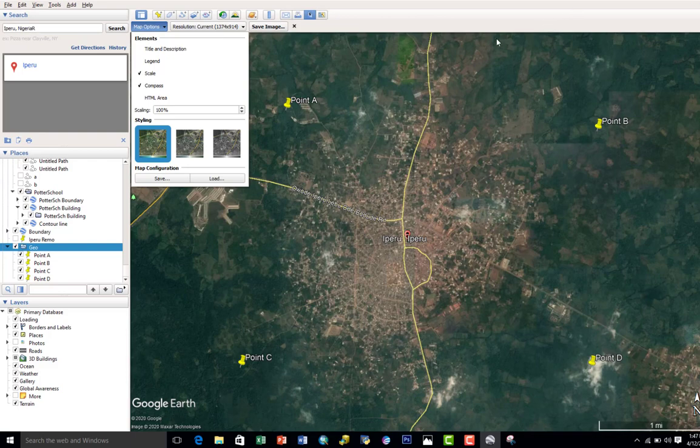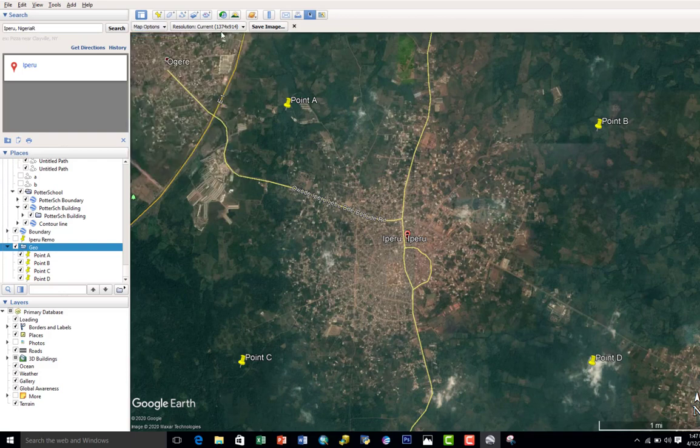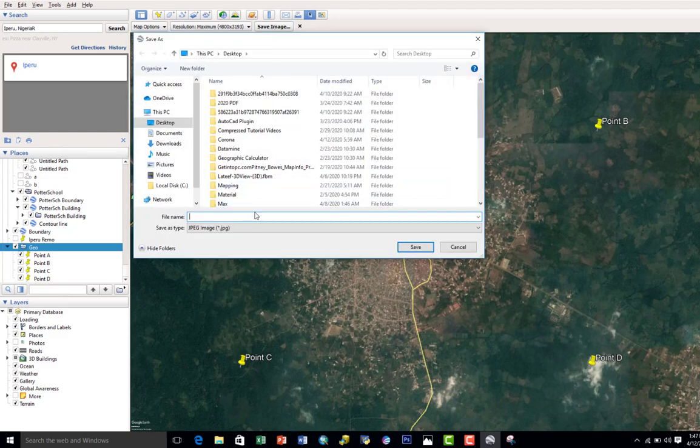Now you might wish to go for the higher resolution, which is the maximum, or you might prefer to stay with the current resolution. But for the sake of this tutorial, let me go for the maximum resolution. Then I'm going to save this.